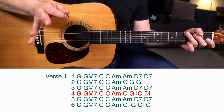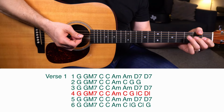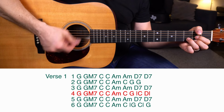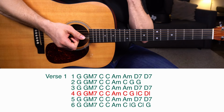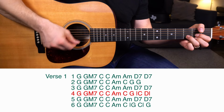And now you have a split measure here where you have C for two beats and D for two beats. So one, two, and three, and four. So the strumming pattern doesn't change there. You just have to switch chords in the middle of the strumming pattern. One, two, and three, and four.